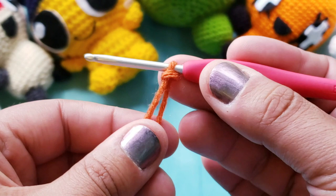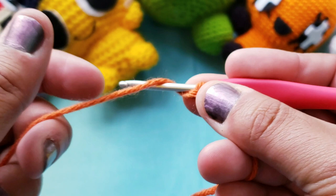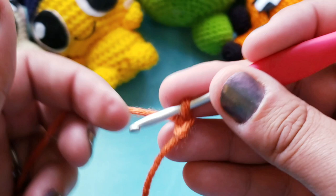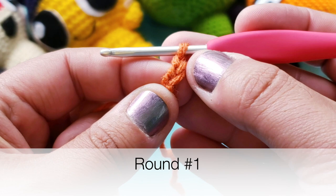Next, we are going to be doing a faux magic circle. And what is that? I'll show you. I'm going to yarn over my working yarn and pull that yarn through that first loop. So that's one chain. Yarn over again, pull through that loop, two chains. So we just did the chain stitch. Now we're going to start the actual first round.